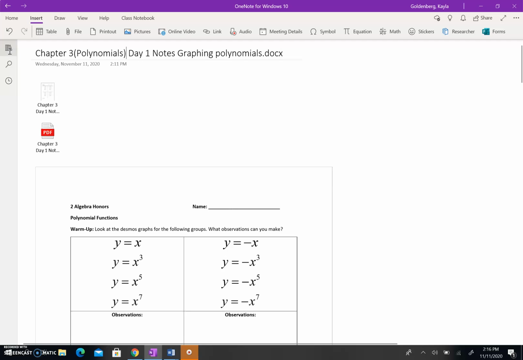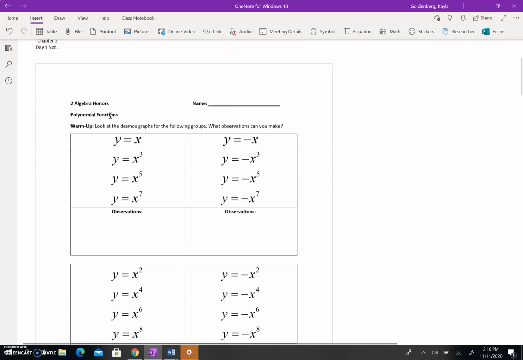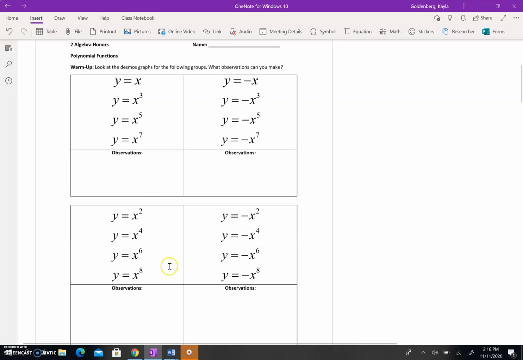And the first thing we're going to look at today is what graphs of polynomials look like. And we're going to look for some patterns. So these are some examples of polynomials. What you'll see is polynomials involve having x raised to powers bigger than 2, or including 2, excuse me. So a quadratic function is kind of in the family of polynomials, so to speak. So we look at powers of like 1, 3, 5, 7. If you look at the odd powers, we look at how 2, 4, 6, and 8 compare.